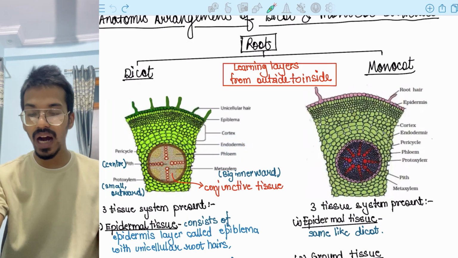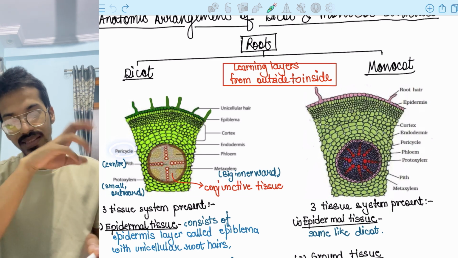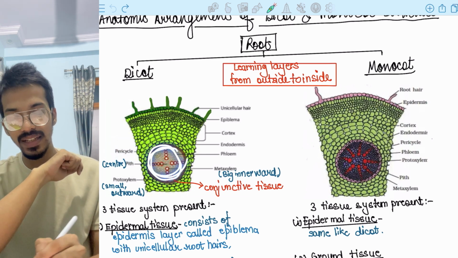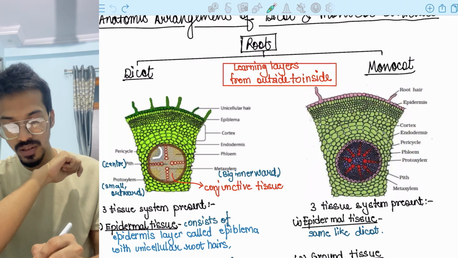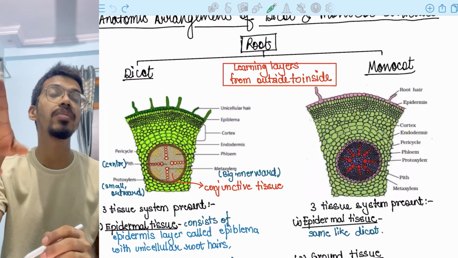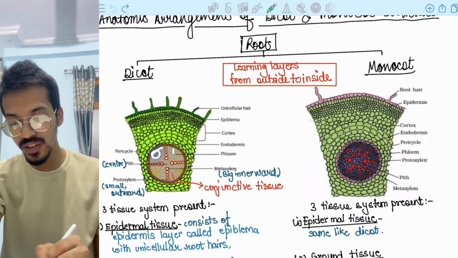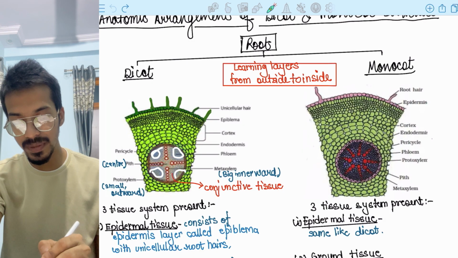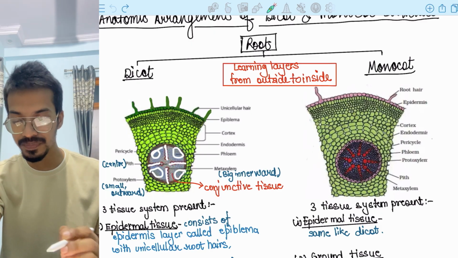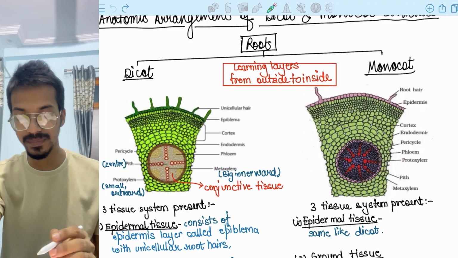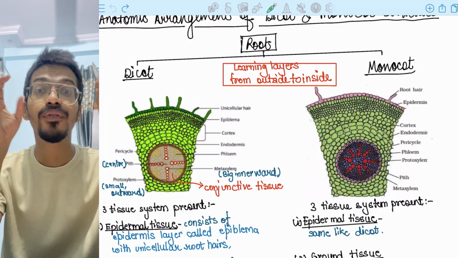Now coming inside of the endodermis, there is the pericycle, this layer. Inside the pericycle, you find this area. This area looks a little different because it is the root, and in a root the vascular bundle will be, as we have just discussed, radial. So this yellow colored thing you can see, yellow cells, this is representing phloem. Whereas this thing is representing xylem.